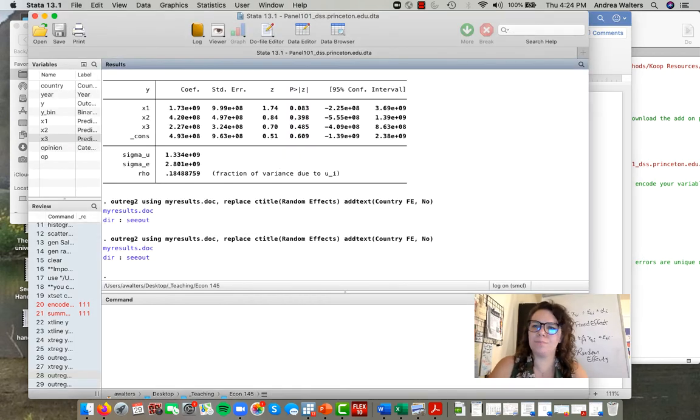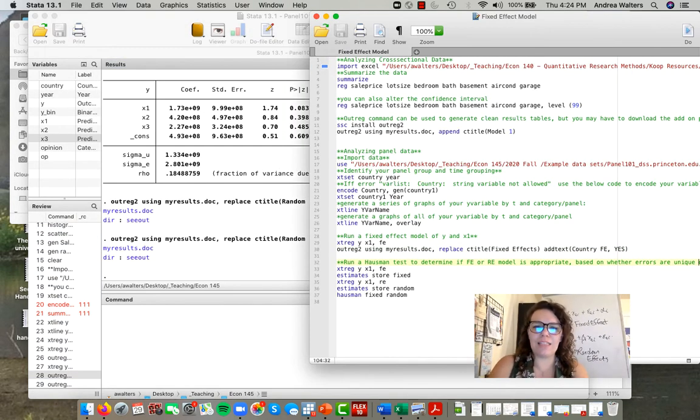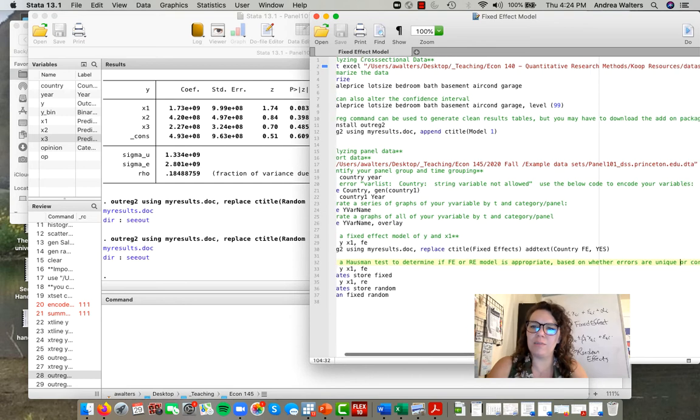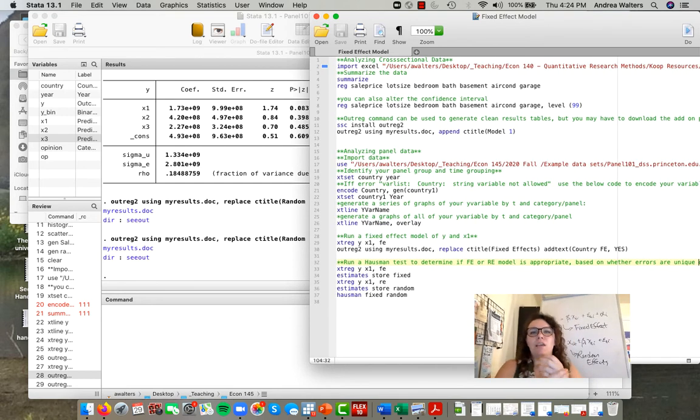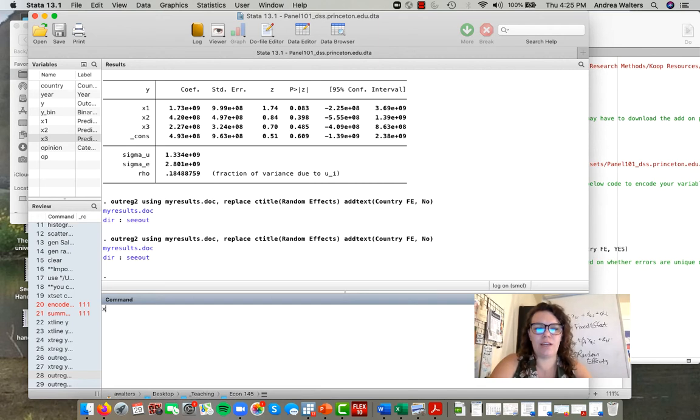That's cool. All right. The last thing we can do is run a Hausman test to determine if a fixed effects or random effects model is appropriate. And that's going to be based on whether the errors are unique or uncorrelated, right? Are the errors in the model correlated with your category variable or not? So we'll just do xtreg, and I'll do y and x1.